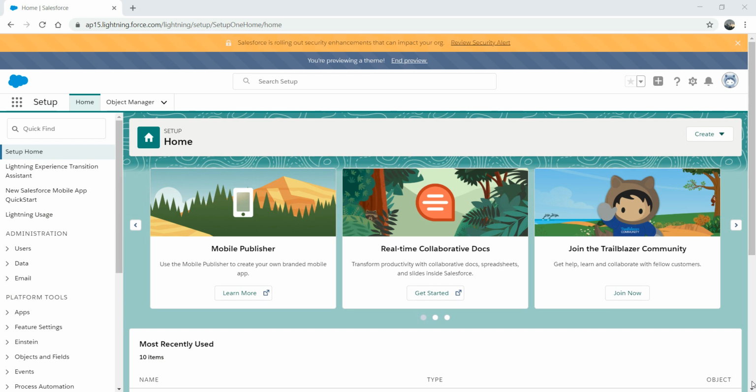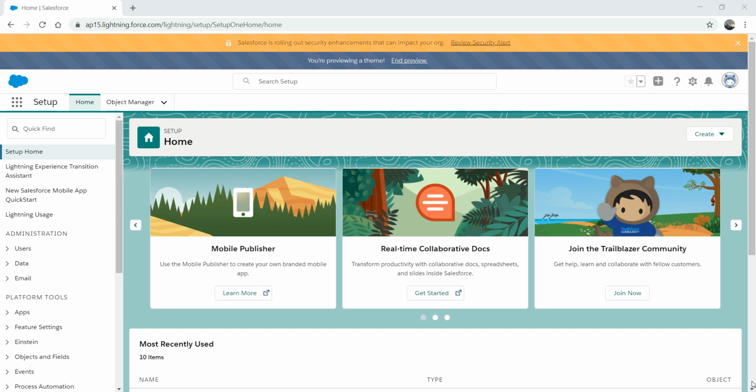So let's assume that in your organization you have a profile created for finance people, and that finance profile comprises 4 users: user 1, user 2, user 3, and user 4. Let's say all of the users have access to viewing an opportunity, creating an opportunity, and editing an opportunity, but none of them have access to delete an opportunity.